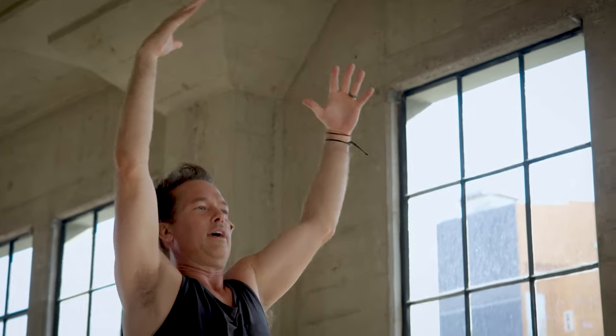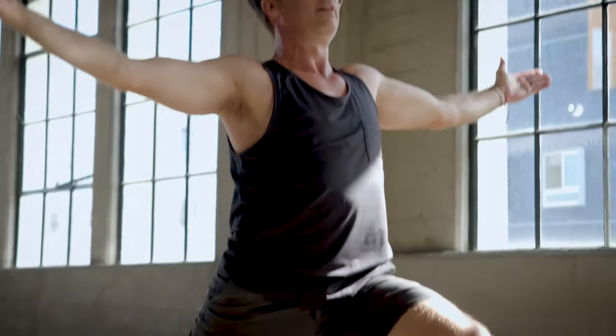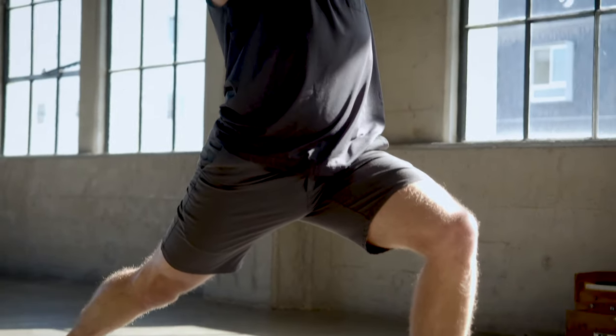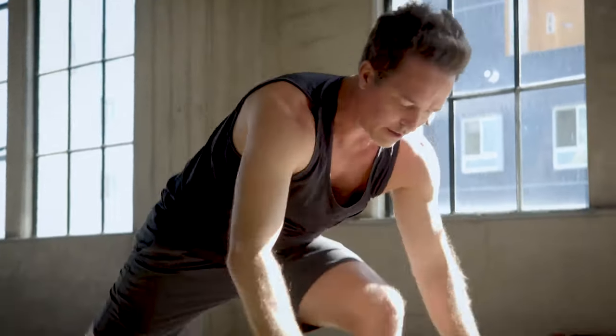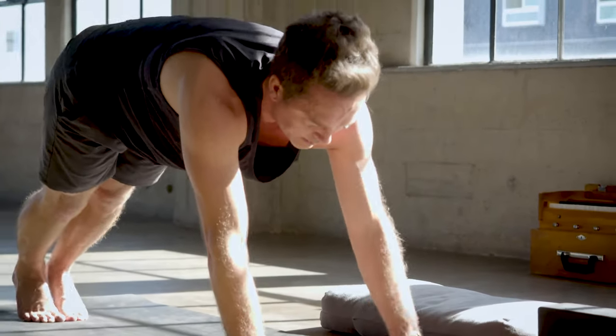Then exhale, bend and spread. Two more, inhale, rise. And exhale, bend the front thigh. One more time, inhale, come up. And exhale, down, keep that front knee bent. And then arms up, inhale, reach, goodbye. Exhale, hands come down. Left foot back to plank, and then side plank.